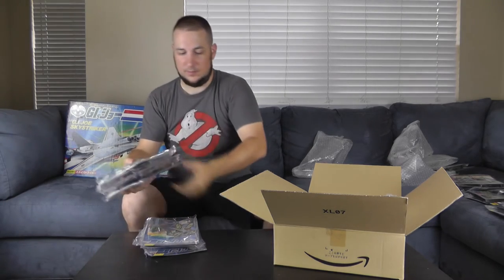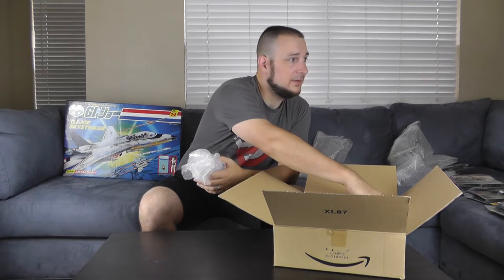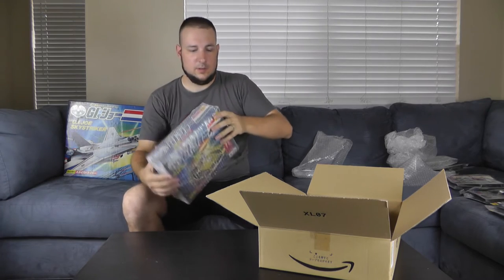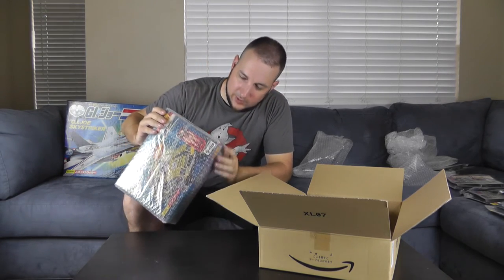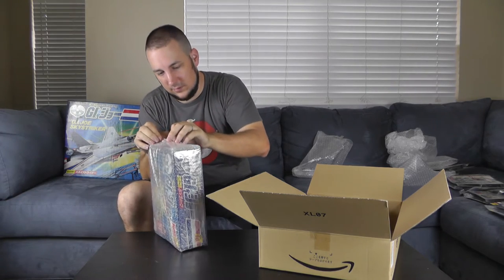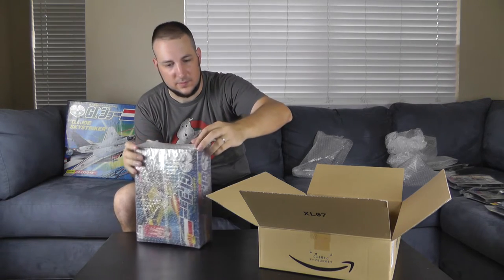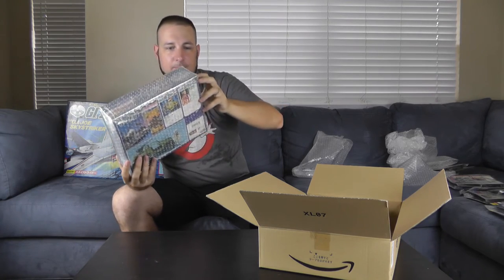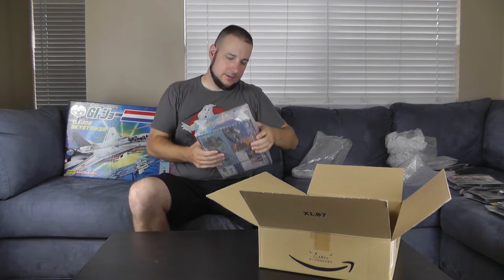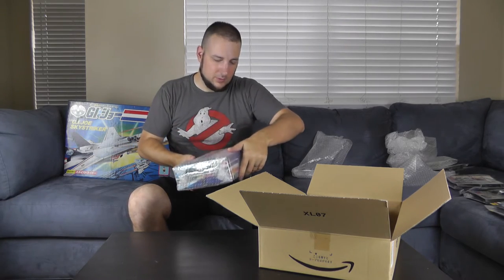It gives me a lot of stuff to do — listing all these things up. Hopefully we'll move on to the vehicles. I've got another box over there. I do have a vehicle in here — that is a VAMP. This is actually bubble wrapped really well, almost like Christmas. I'll probably run out of battery life on the camera before I can get to it. I think there's another VAMP in here too. Whoever packed it didn't put it in there very well — I can see it kind of bulging on top of the box.